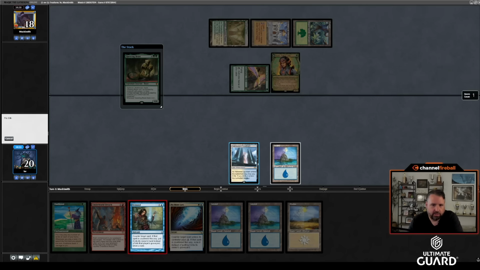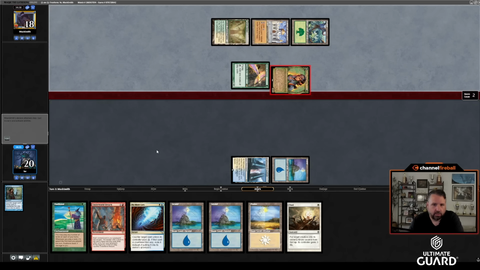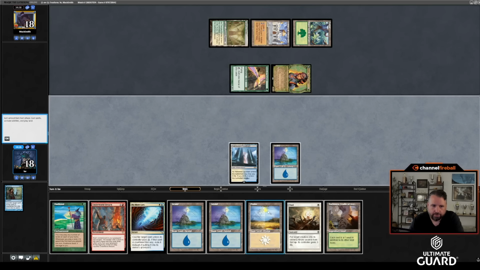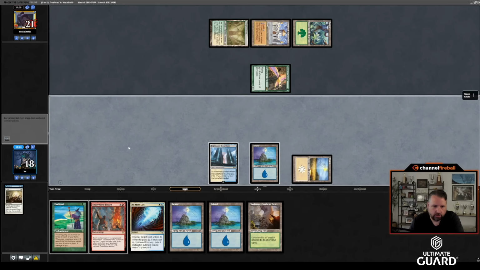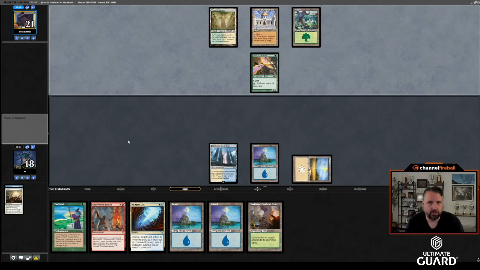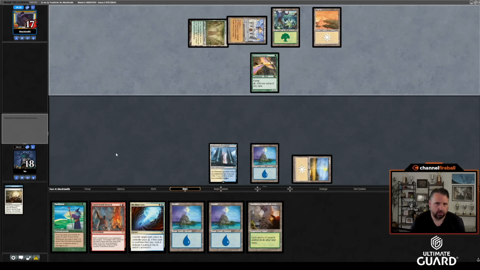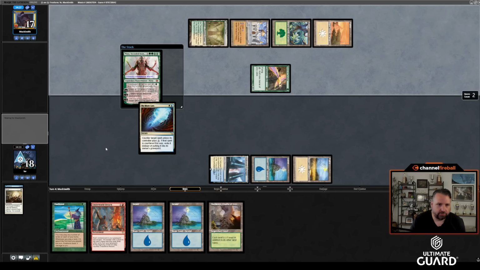All right, we'll Remand this because I would like to find something. Oh, perfect. It's Oust here. Okay. I should have probably just Yavimaya fast bonded, but I don't think it's going to matter too much here. I just wanted to Oust Whatley because Whatley getting flipped this turn wouldn't be ideal for me. Is it Nissa? No. I've had enough of your lies, Mac.